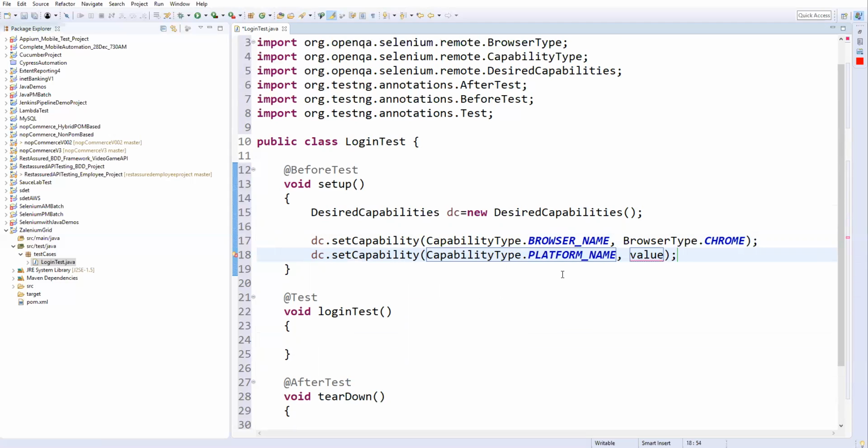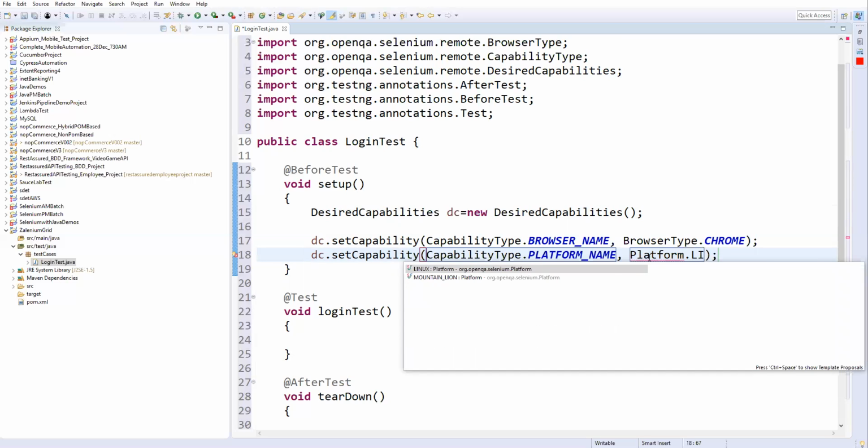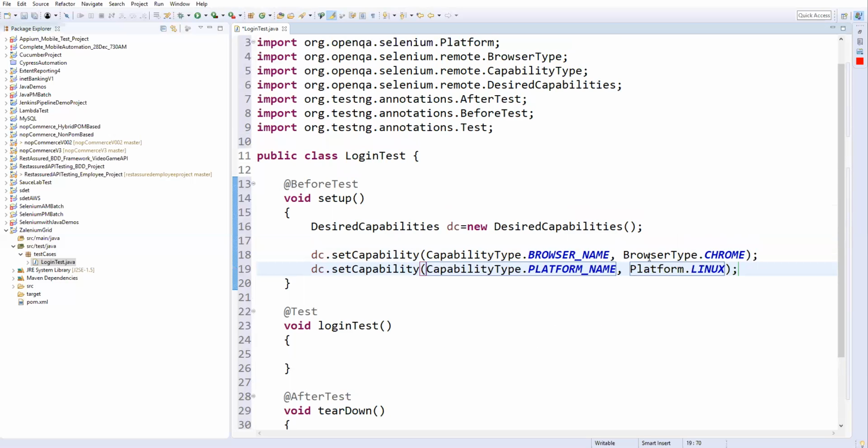Basically the platform name will be the operating system. So here the value will be Platform dot LINUX. Basically Zalenium will provide you two Linux containers. I'm just saying Linux. So this is how we can add multiple capability types like browser version, platform name, and platform version.